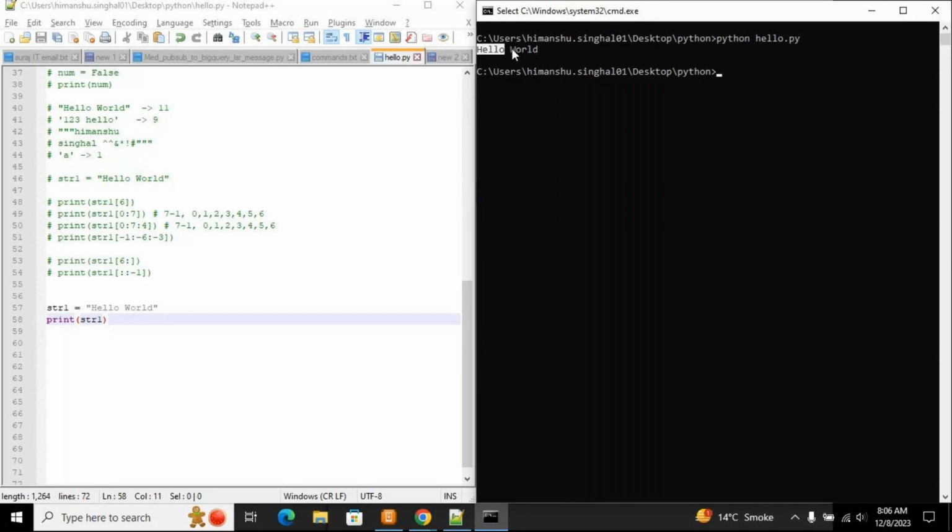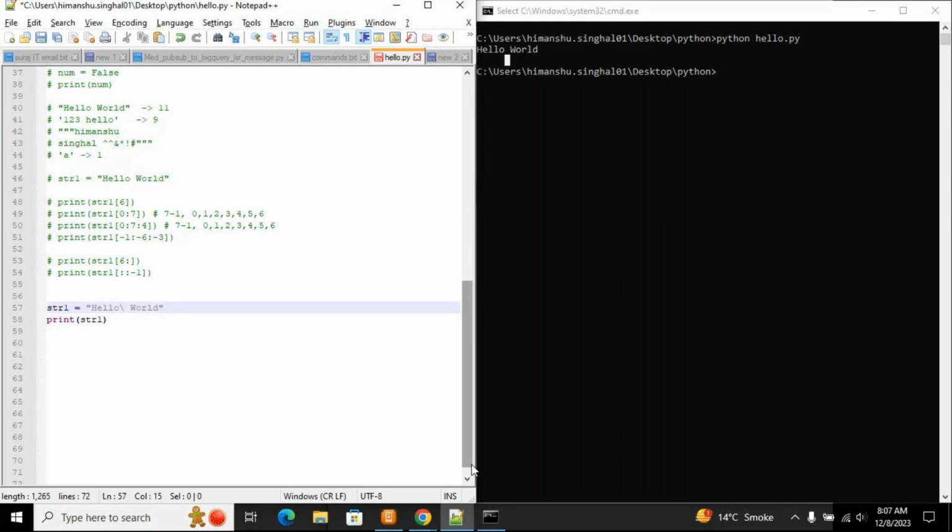So basically in a particular string you want to perform some new line things. You want to mention the new lines and something else. For this we have a concept called escape sequences. To perform the escape sequences, you have to mention the backslash followed by the escape sequence character.